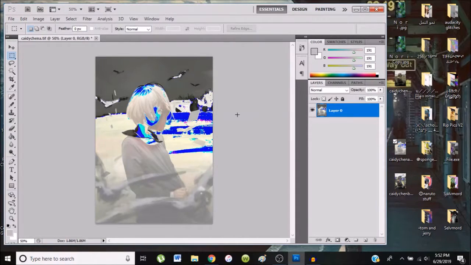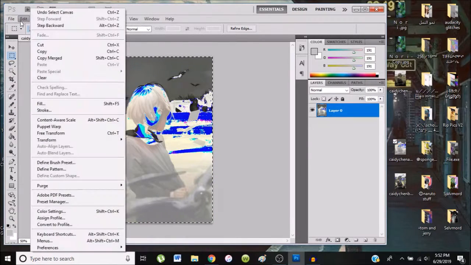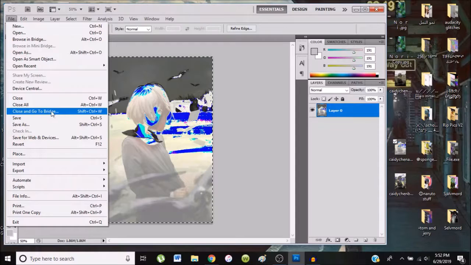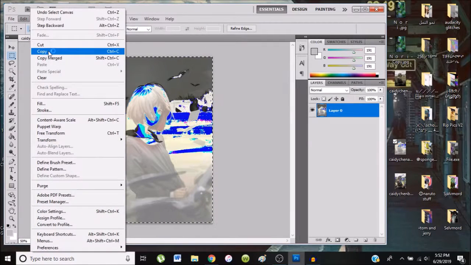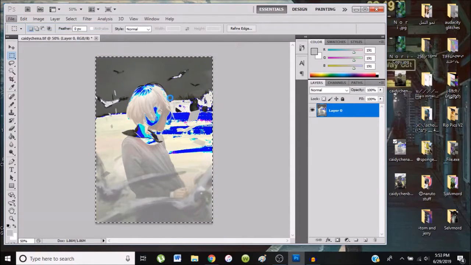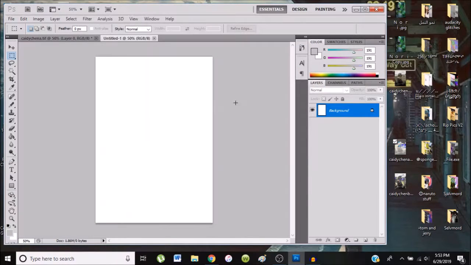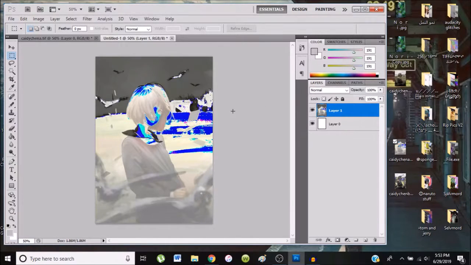And now the thing is, sometimes if you double click it, it'll be locked or something, and so you want to select the entire image, which will be Ctrl+A. You want to copy it, so you can hit Ctrl+C, or you can, you know, go Edit, Copy, and then you can click File, New, and click OK, and you hit Ctrl+V. Oh, whoops. You Ctrl+V. There you go. So sometimes you have to do that.